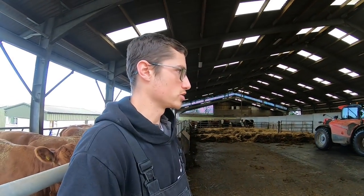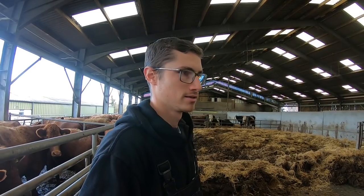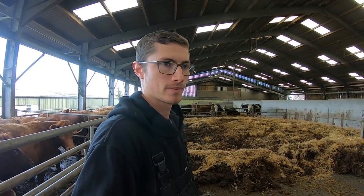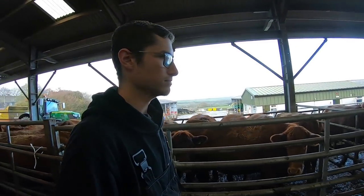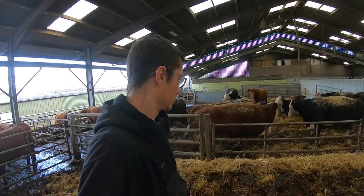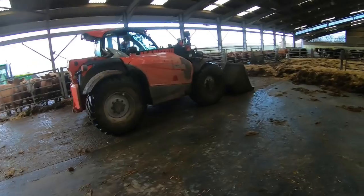So we're cleaning out this pen, one, to help with the slurry situation. And two, this pen had the first lot of cattle in it when we housed them to begin with. So it's got a fair bit more straw in it than the rest of the house. And as you can see there, it's between a foot and 18 inches high. So we'll clean it out, bed up again, start again, and that'll keep them dry, keep them clean, keep them happy. You'll see these girls down here are stood a bit lower. That's because that pen wasn't used to start with, so that's only had those cows in, whereas this one's had the techno group in when they came in to start with.